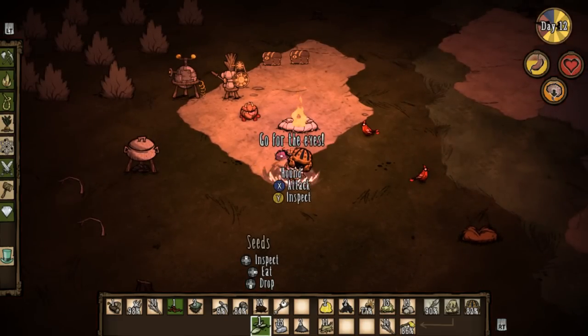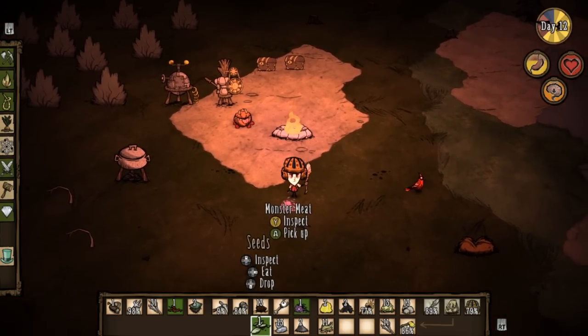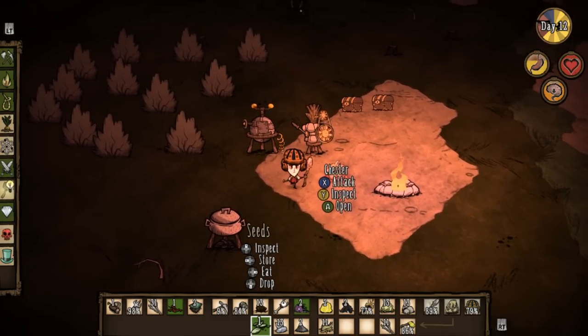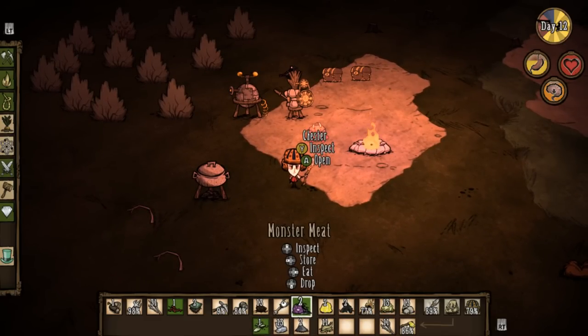Man, they really aren't damaging me with this helmet. This helmet is really, really good. Usually everything just kills you in like 2 or 3 hits. Well, I took him down, and I got monster meat. I don't think I should eat that.